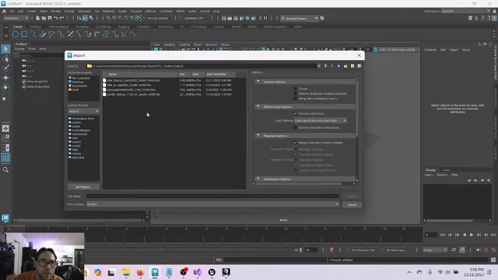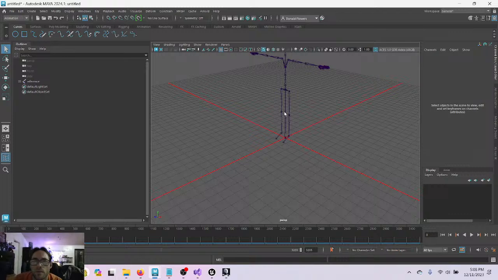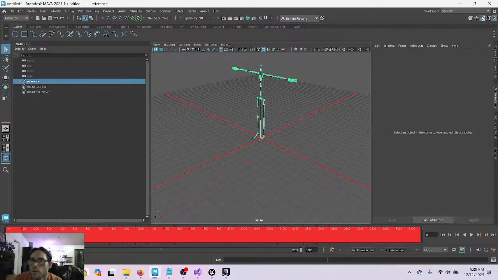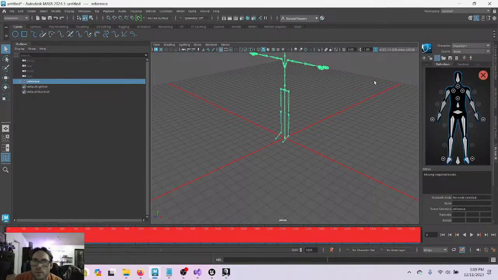I think I'm outputting to here. That is the centered animation. 60 FPS. Character definition.